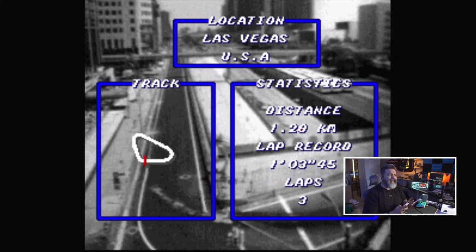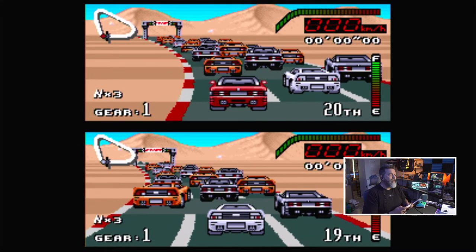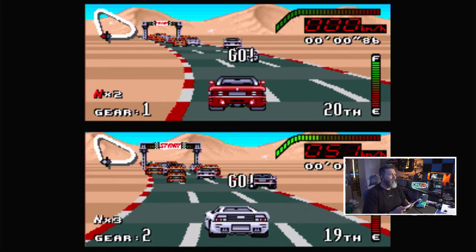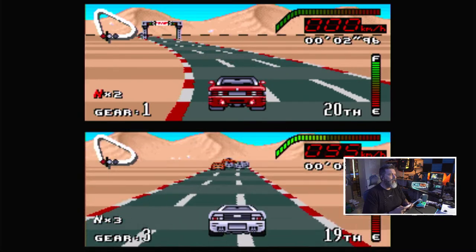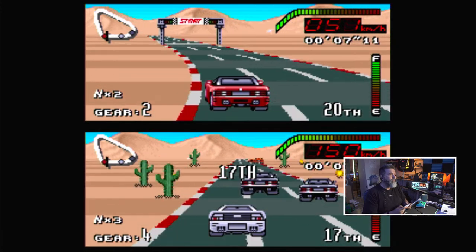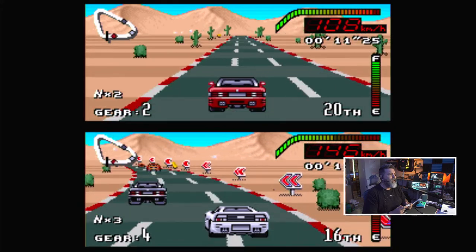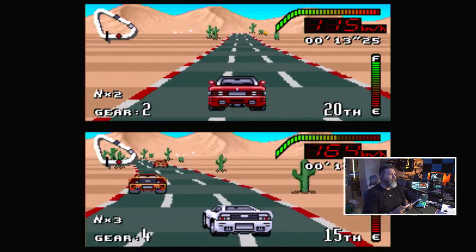Feels like maybe there's a little bit of slowdown. Right. Music's fantastic. Oh, this is gonna drive me crazy. I don't know what button to play. Am I going? There it goes. I'm definitely not in the lead now. It's the top car. Is it the wrong button?